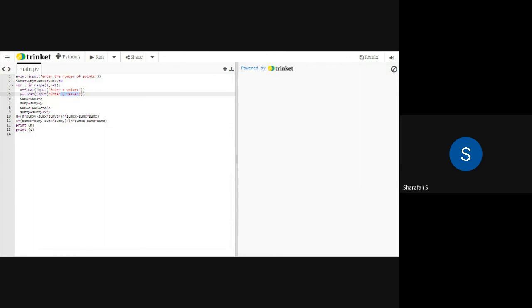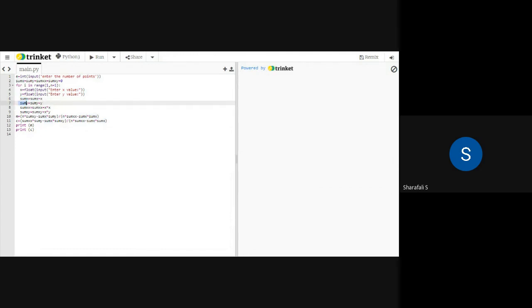Here I have used the simple steps. The number of steps is not minimum, but I have used the simple steps here. So x equal to float, give the x values and then y values. So for given i, for example i equal to 1, we have to give what is x, what is y. Then sum of x will become sum of x plus x, initially sum of x equal to 0 plus x. So the given x value will be added to this sum x, which means that the first element will be added, and sum x will become the first element.